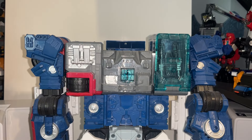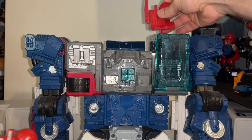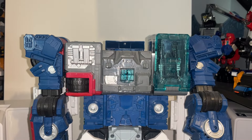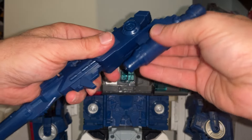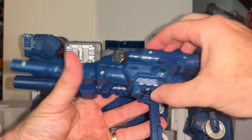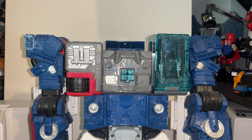Okay, I've got Fortress Maximus ready and we're about to put the head on. But first — this is the original Generation One Fortress Maximus radar dish, the one that came in the box, so it's huge. You could pop it on if you wanted, but it's more used for base mode. This is also the original Generation One Fortress Maximus gun — still quite big in its own right. The new one from this set is quite a bit bigger than the original G1, but I think it looks a lot better with that red dot on there.